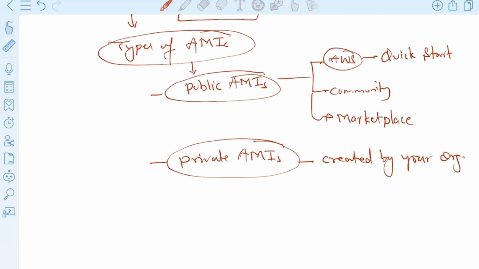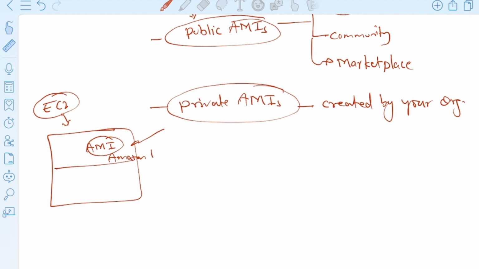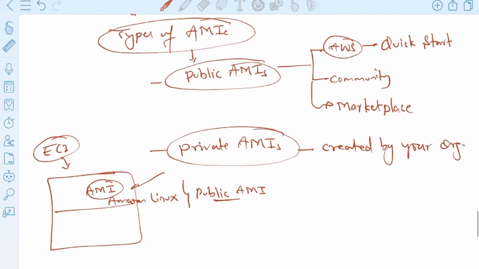It means, let's say, I have already created an EC2 instance with some base template selected from a public AMI. I selected the AMI called Amazon Linux, so it is a public AMI, which I selected under the quick start option provided by AWS.